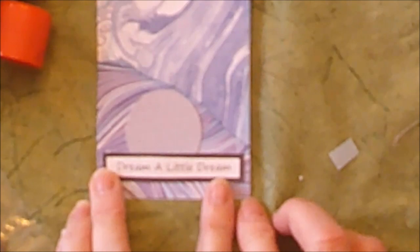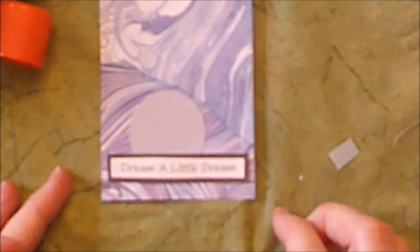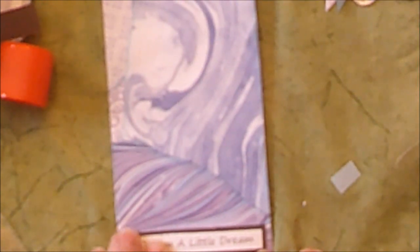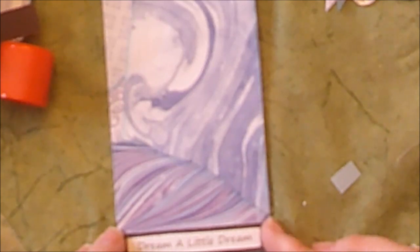Now we'll go across here on both sides. What do you think? Is it even? I can't tell if it's even on the bottom. I think it looks good. We'll just ink this little. I didn't ink up the dream. I didn't. Oh well. I'll ink up this though.